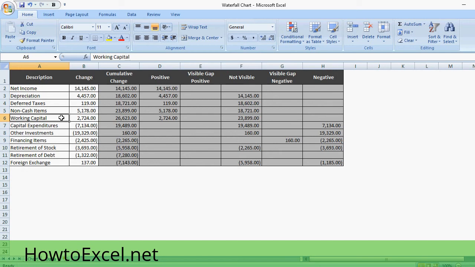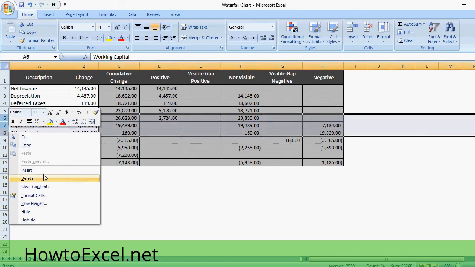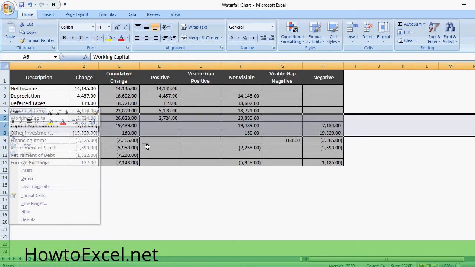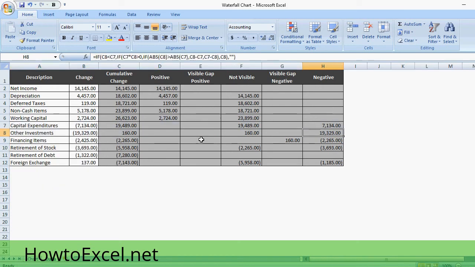In my example here, I've got a statement of cash flow. So any inflows of money or additions to cash should be positive, and any outflows from cash are negative. That's where you just want to make sure that your signs are correct. If you want to add additional items, you can insert however many rows you need somewhere along the lines here, and then copy the formulas down. This will make sure that in the chart, those new items will be included. If you just add your new items at the bottom here, then you'll need to adjust the chart to make sure it includes those new items.